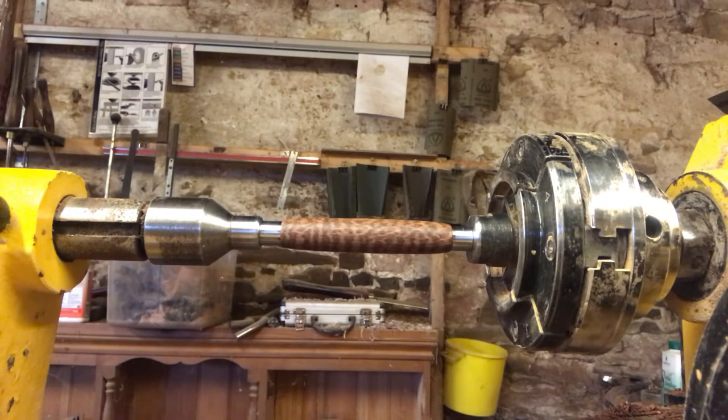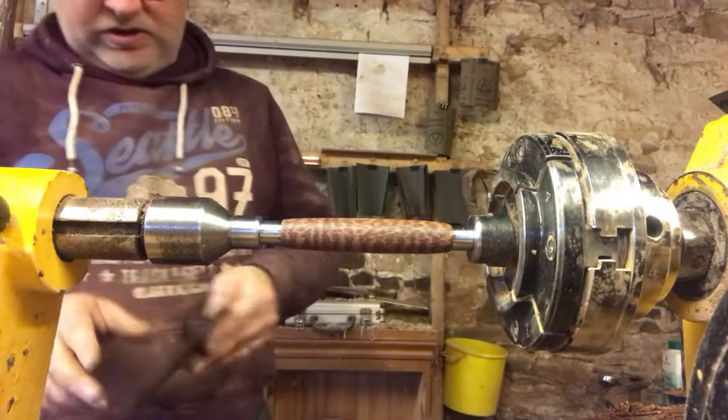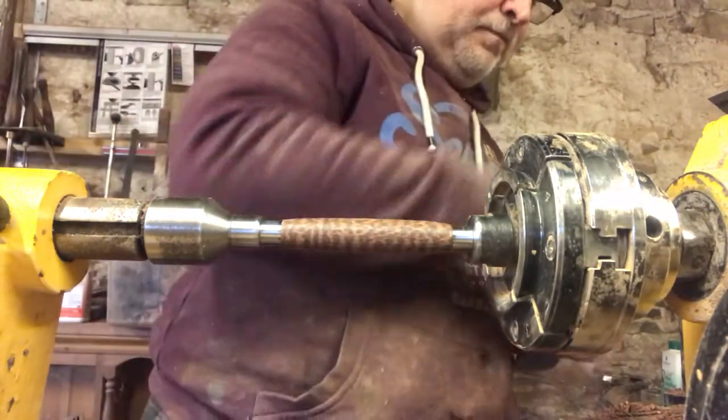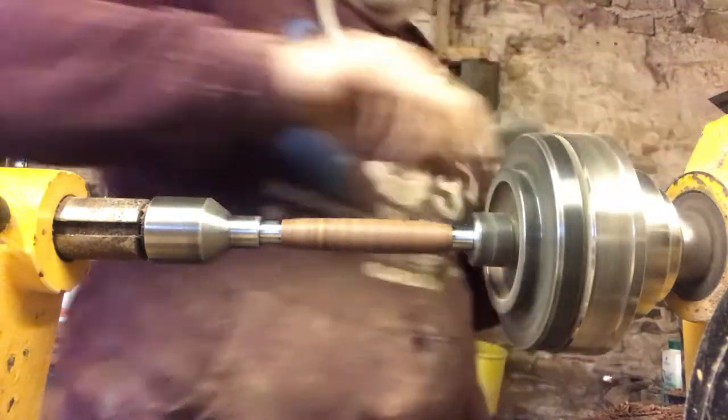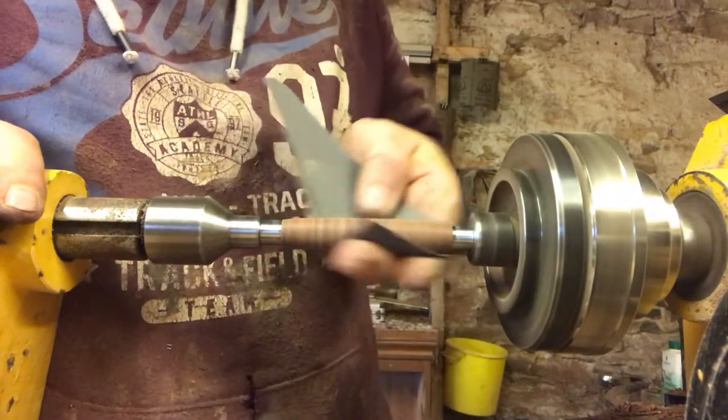So I might just have to jump onto 400. Be a bit of a pain. Yeah, so I'll just jump straight onto the 400 now. Hopefully that'll be all right. It'll just take twice as long. And I've got just little tiny bits there now to take off. I might eventually end up using two of these sheets.